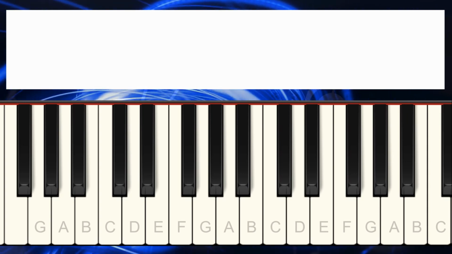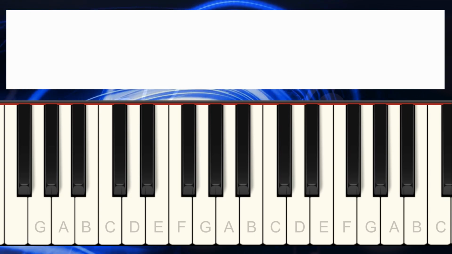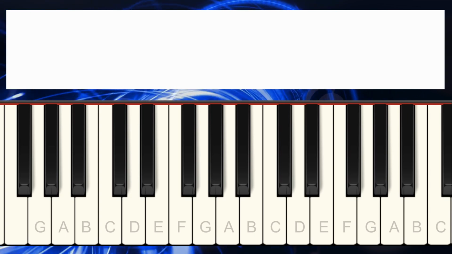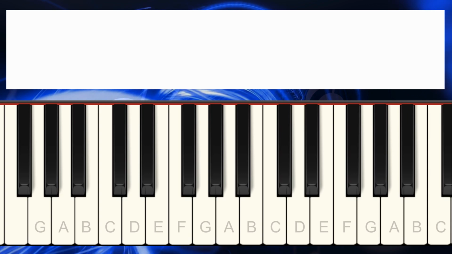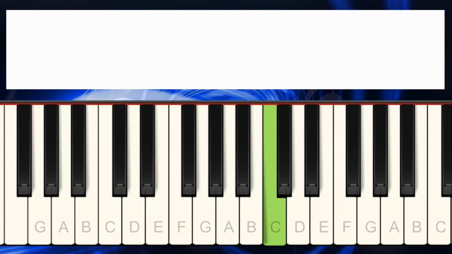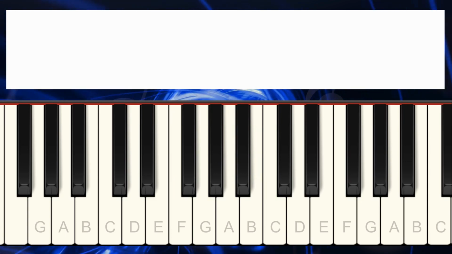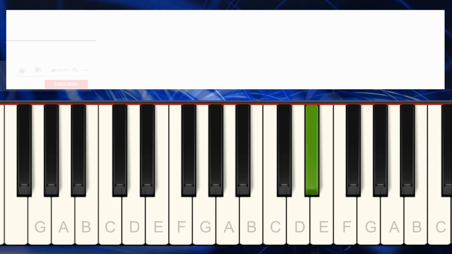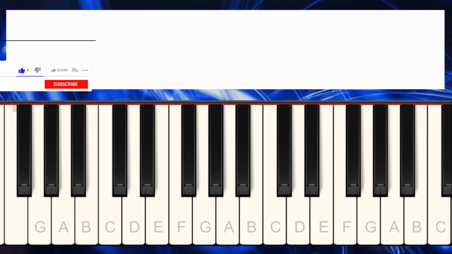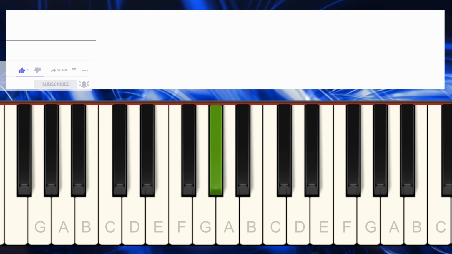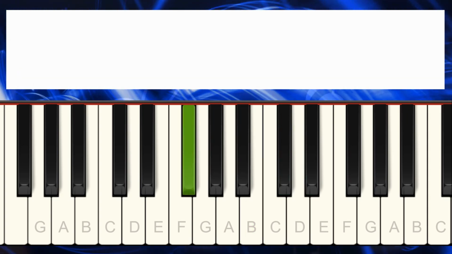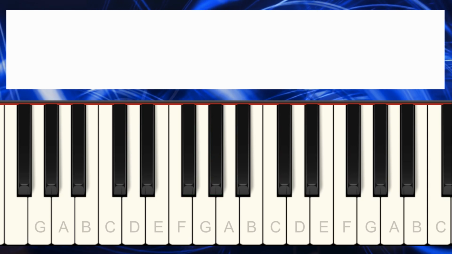Now we're going to see what chords we can use. We are obviously in the scale of C major. This melody can be played in a different key, for example F sharp major, but we're going to play it in C major.